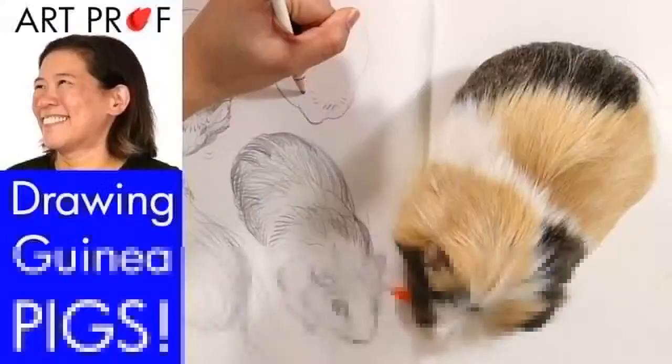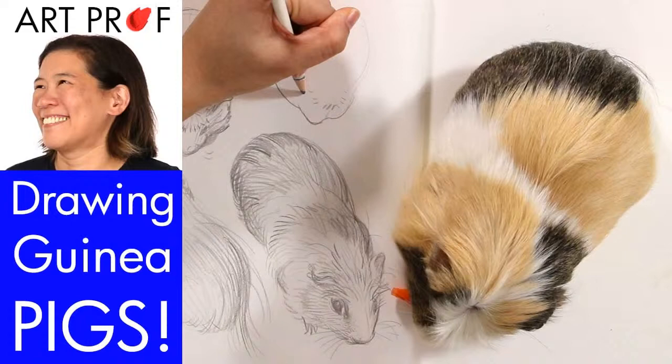Today, I am going to be drawing my guinea pigs alive using soft pastels.